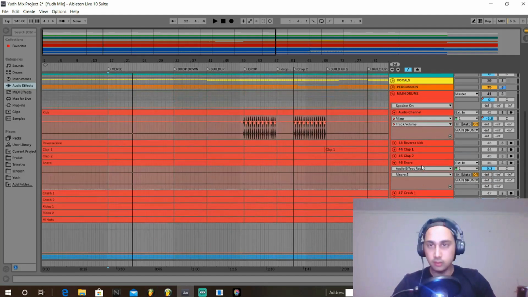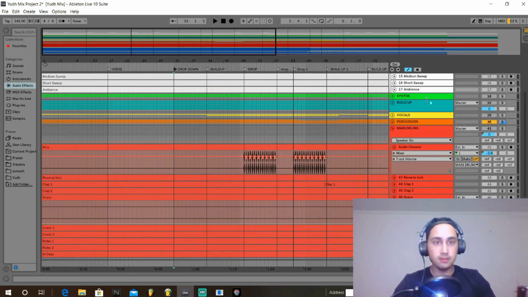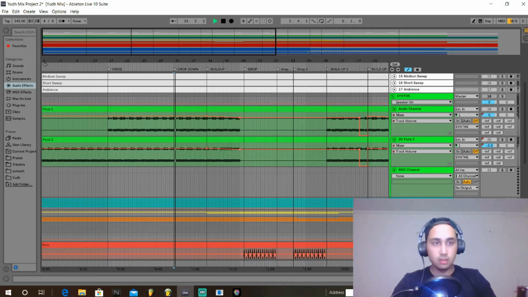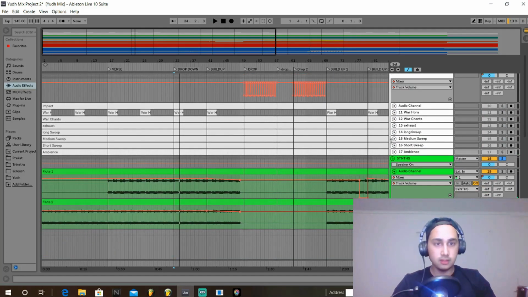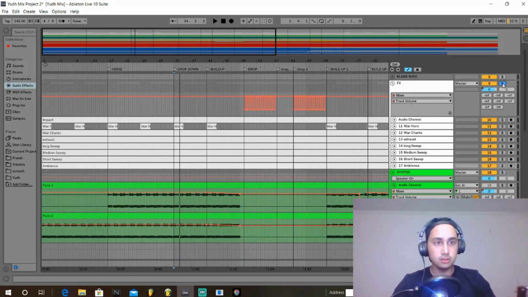Then we don't have anything as such. Then we have the drop down section. Again, both the flute, and in the effects I have the exhaust.